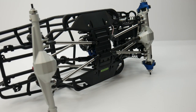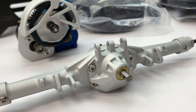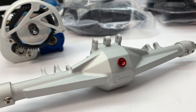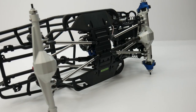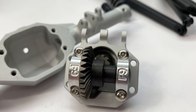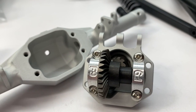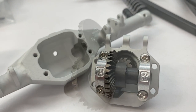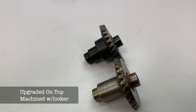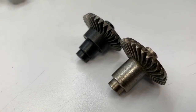Starting with the rear axle, it's always a pleasure to build anything from Vanquish Products, especially their axle housings. The rear F9 axle housing for the SCX-10 II and 1.9 Wraith is very easy to assemble — everything loads into the third member and then into the axle housing. It's a pretty easy assembly process and everything I chose for the build mounted up quite nicely. I chose to run Axial's upgraded gears, and I didn't go with overdrive initially because I want to run it as a faster vehicle first, then get into some crawling down the line.